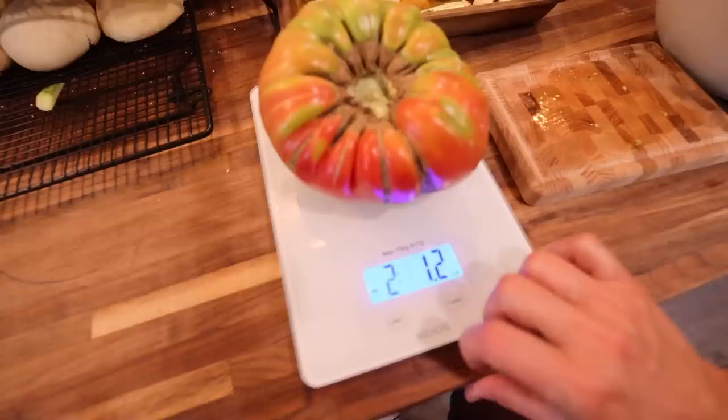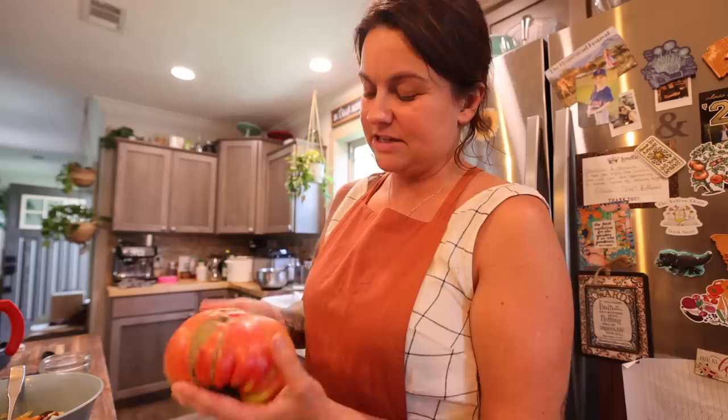Two pounds, one ounce. Pretty big. I feel pretty confident this is going to be the biggest one as far as what's currently out there green. I've got more tomato plants setting fruit that haven't grown big yet, so it could get surpassed — there's a really big Abe Lincoln out there that may end up weighing more. What's your biggest tomato this year? Or, what's the biggest tomato you've ever harvested? My largest of all my gardening time was just over three pounds — it was huge — actually a pineapple tomato that got that big. I'll put links to recipes on the blog if you're wanting to know about the salsa. Thank you for hanging out with me today. I bless you — until next time.